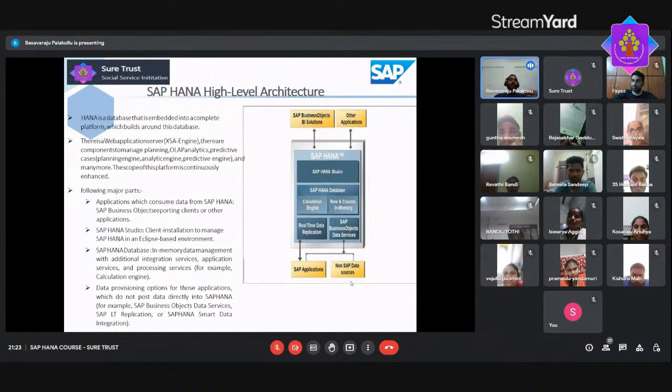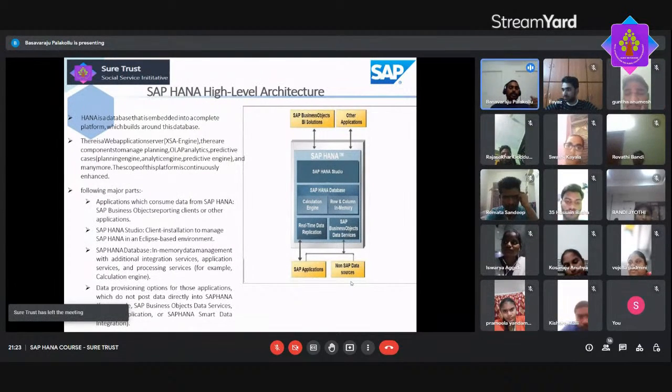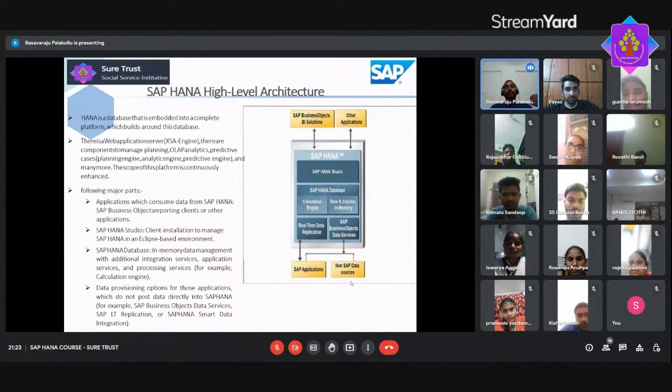And this is a high-level HANA architecture. HANA can be connected with SAP applications and non-SAP applications. It has the capability for connection with SAP BODS systems, as well as real-time data replication methods. Within HANA, we have the calculation engine, row and column store, and also in-memory capabilities. And from HANA, we can provide the data to external systems. That means we get the data from one system, do the manipulation in the HANA database, and produce the data to other tools, whether SAP or non-SAP applications.